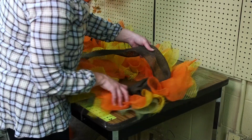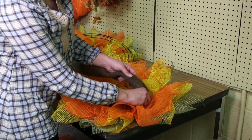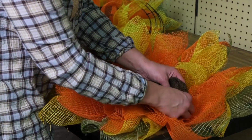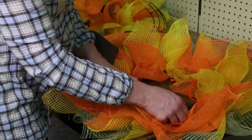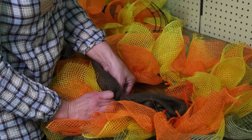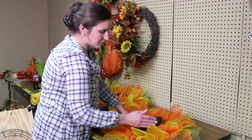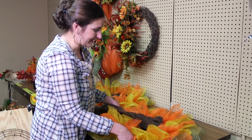I've also used orange pipe cleaners to make it a little bit easier for you to see what I'm doing. So if you want to use brown pipe cleaners, that might help hide them a little bit too. But don't worry, you'll cover it up with the burlap. So I'm just going to keep going until I've attached the entire center of my sunflower. We're going to keep going back and forth all the way until we get to the other side of our sunflower, and then just tie off the burlap.